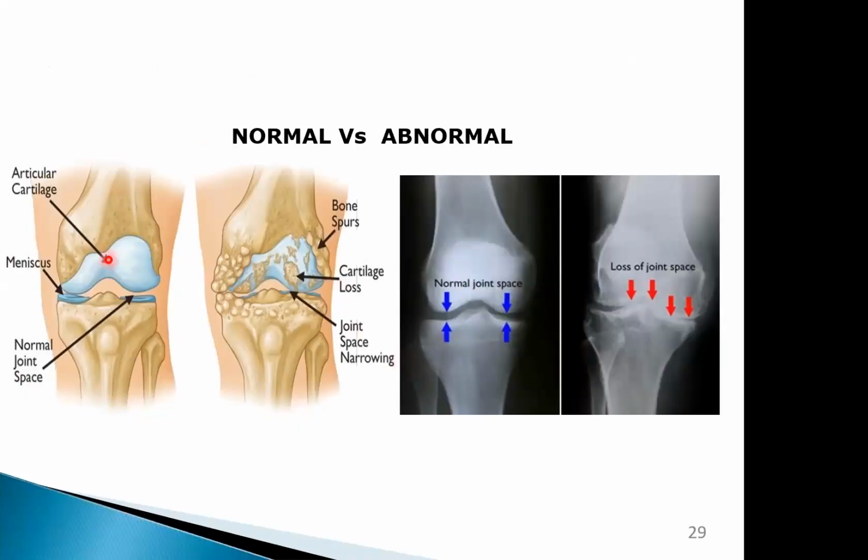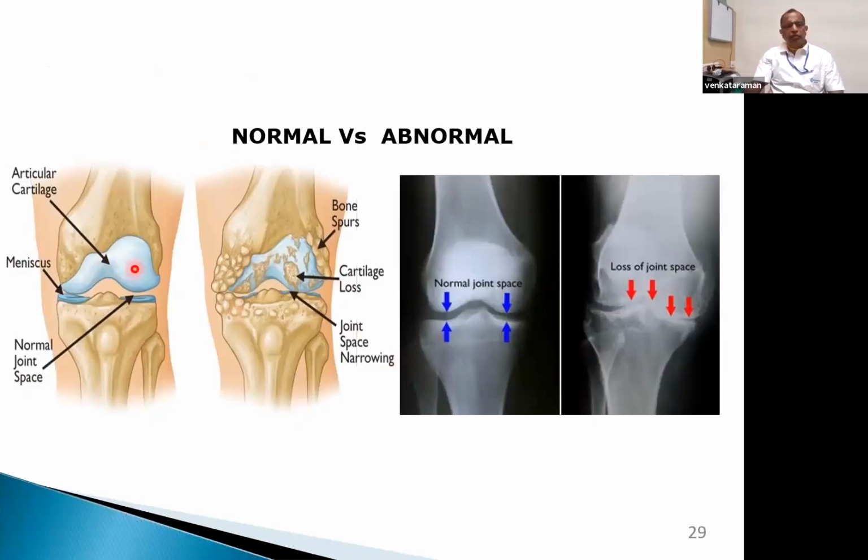So this is basically a normal knee lined beautifully by cartilage. This cartilage is like highly polished porcelain or ceramic, which doesn't have any nerve supply or blood supply from the bone. It derives its nourishment from the synovial fluid in which it is bathed. That is why when we run, jog, twist, or dance, we don't have any pain in the knee. But what happens once the cartilage gets worn out?